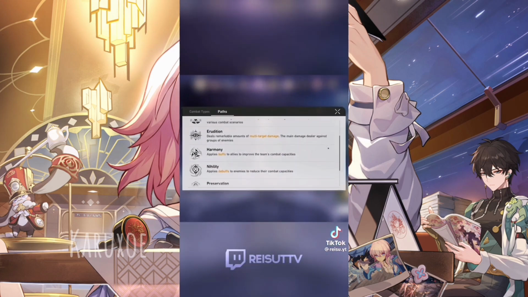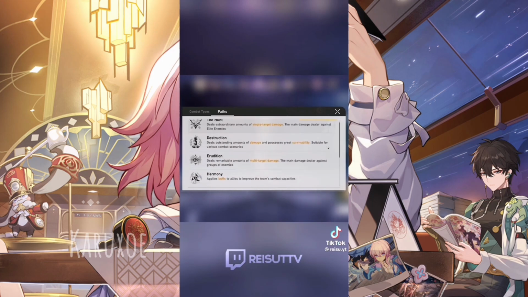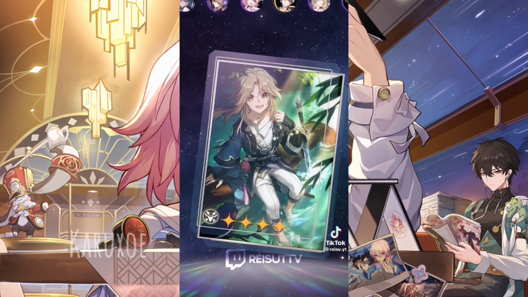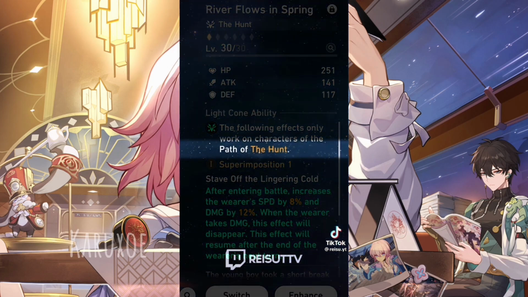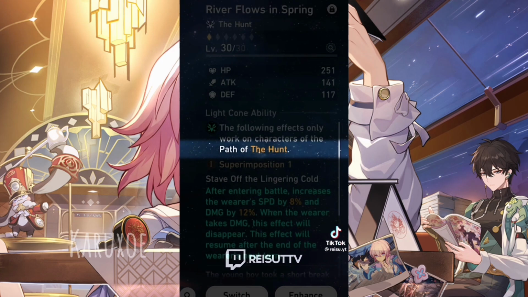Paths are essentially roles. The game tells you whether your character is a single target DPS, a tank, a healer, etc. And type is just the character's element. Light cone is essentially your weapon. Every character can use every light cone, but each one is assigned a path, just like characters are. So match your character in light cone path for a huge bonus.